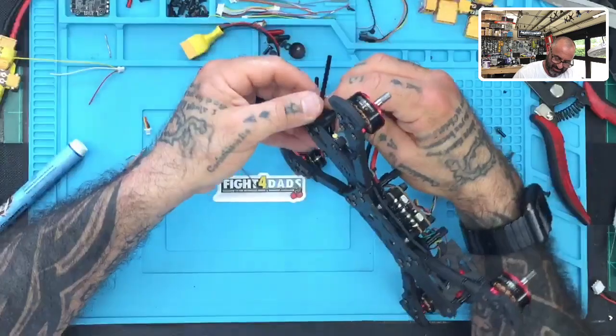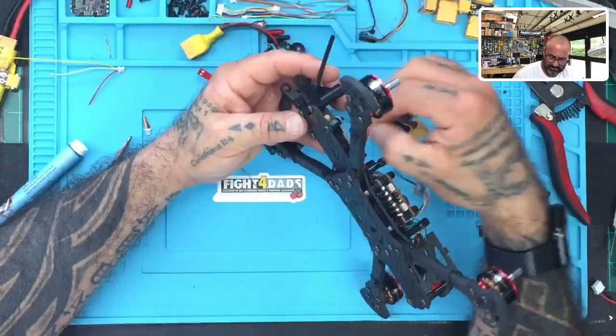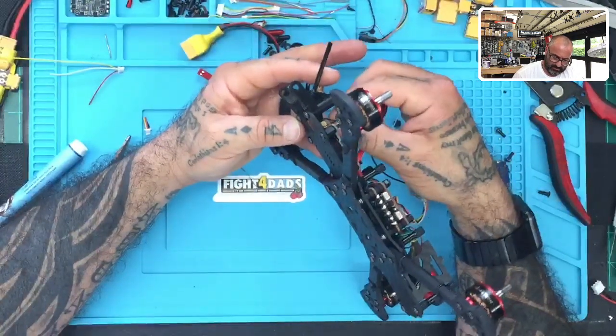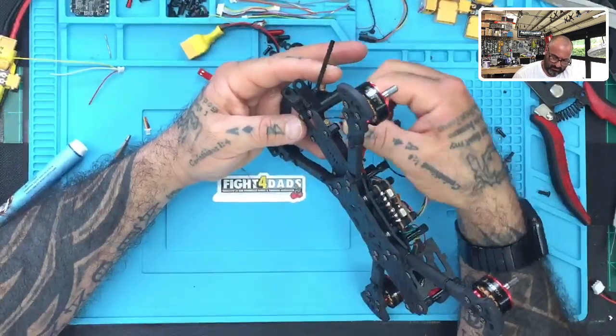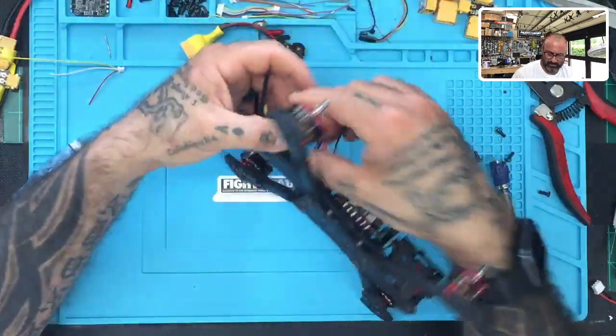Cannot get this to fit in there. It's driving me nuts. It's almost done.